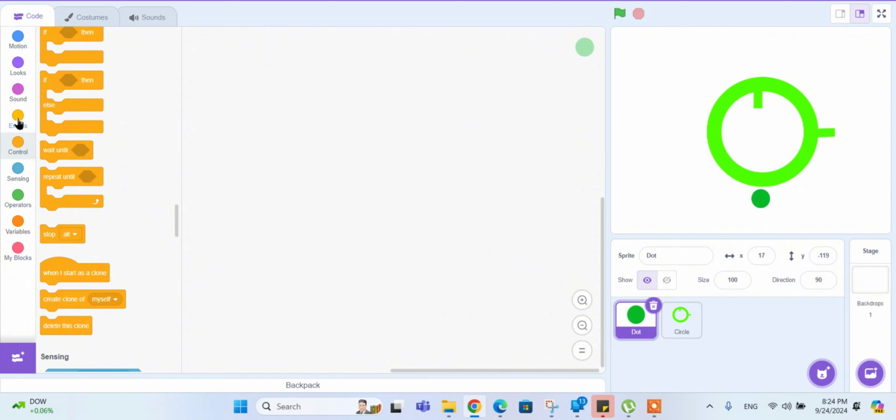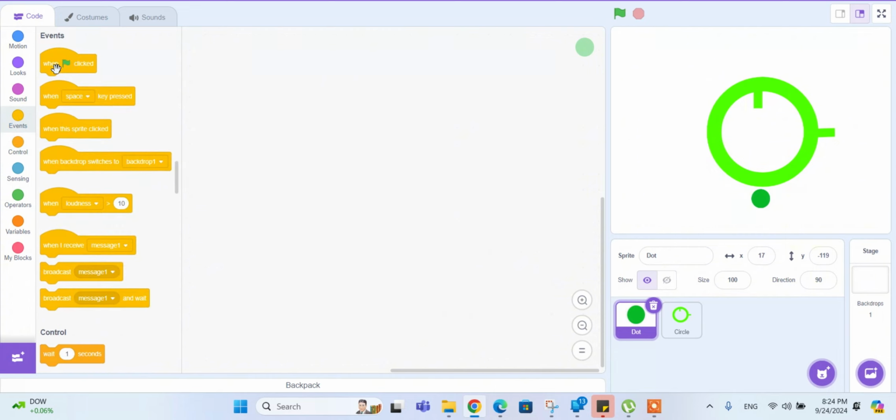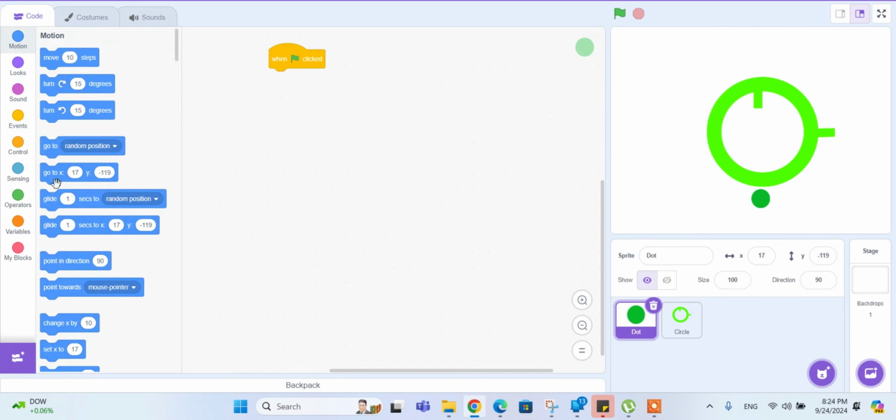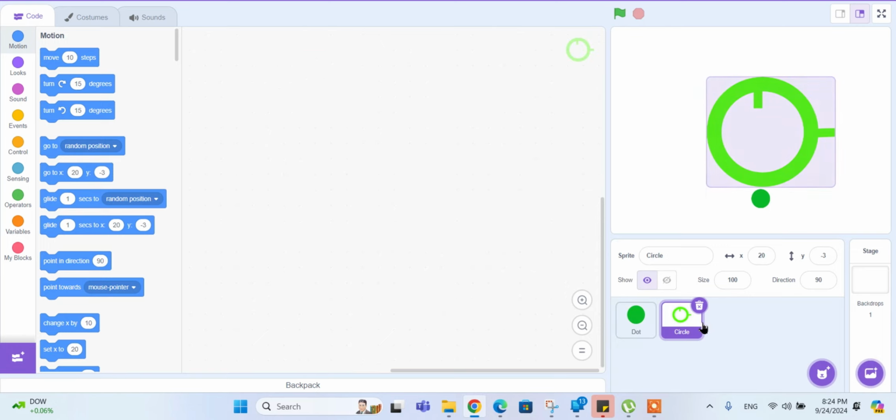Let's go to the events and drag the when green flag clicked block, and go to the go to XY block, with this position. So this will be the default position. If the dot moves somewhere else, when we click on the green flag, it will go back to its default position. We will do the same thing to the circle as well.